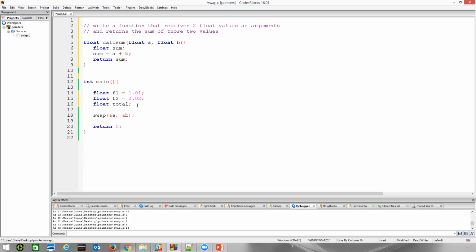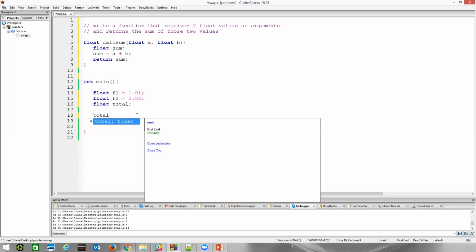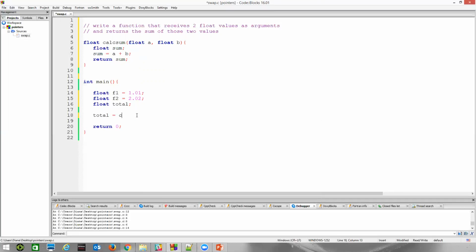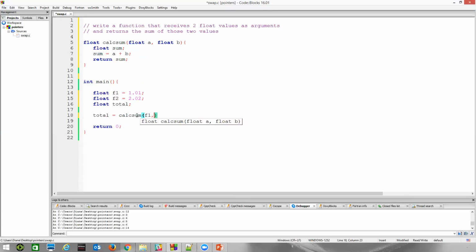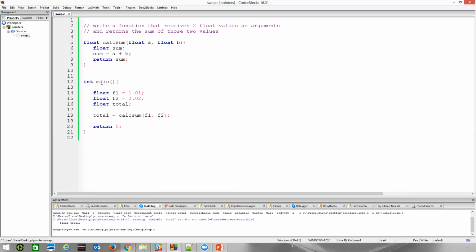I could call it sum, I'll call it total, just to give it a different name. And we want to assign to total what the function calcsum returns. So we call the function calcsum, and we're going to pass it f1, f2. And we'll see now that this will return the sum of these two numbers. Let's run the cursor here.